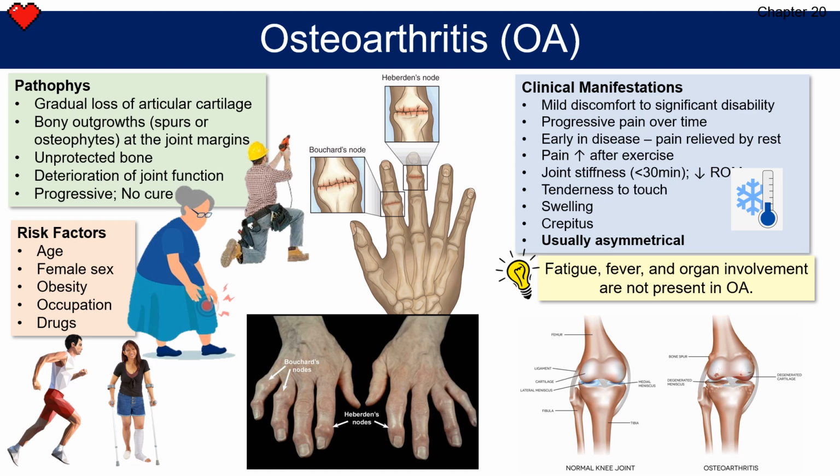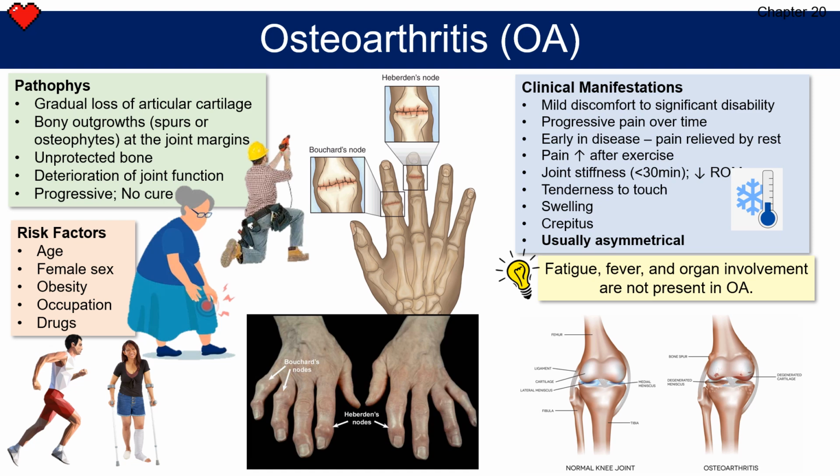Moving on to clinical manifestations. So osteoarthritis can be mild to significant disability. So there's the whole spectrum of pain, and the pain will progress over time. So very important to remember, in osteoarthritis, pain is relieved by rest. So you're working during the day, those weight-bearing joints are being worked, they get tired and they get painful. So once you go sit down and rest for a while, or you go lay down to go to sleep, then the pain should subside.